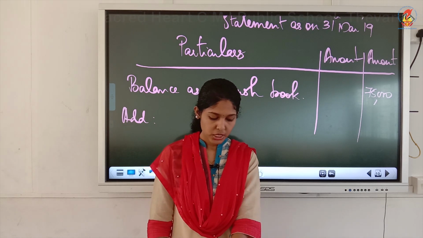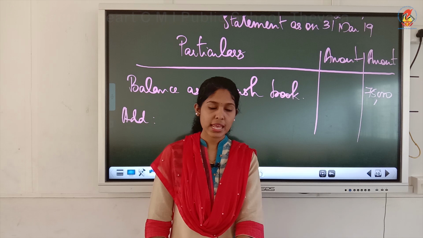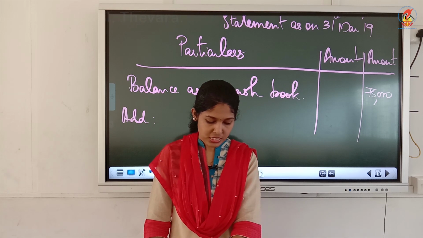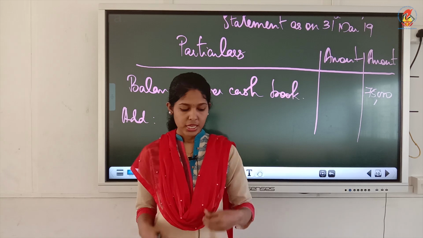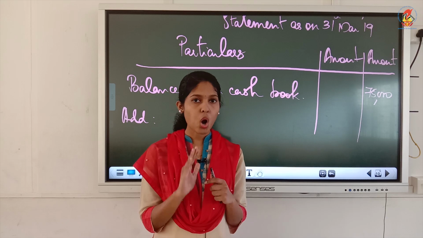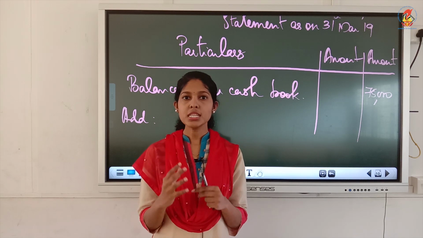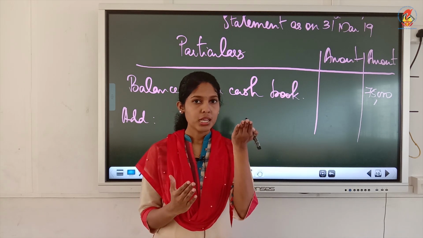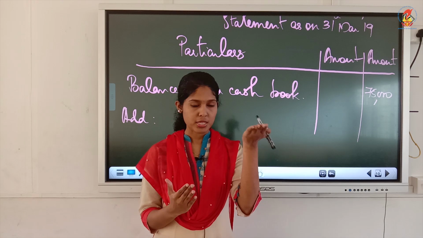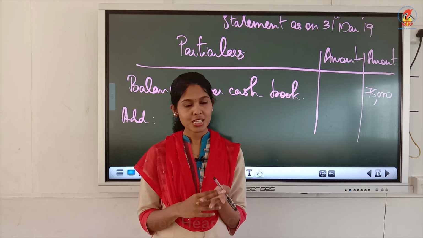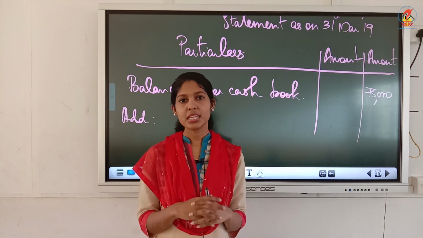So, on 30th March, 2 checks of 5,000 and 7,000, that means altogether 12,000, 5 plus 7, were deposited in the bank but were not realized till date. Okay, it was deposited in the bank but not realized means it was not collected or not credited by the bank. So, though it was deposited, is anything happening in the passbook? Nothing is happening to your passbook because it has not been realized. Understood? It has not been credited by the bank.